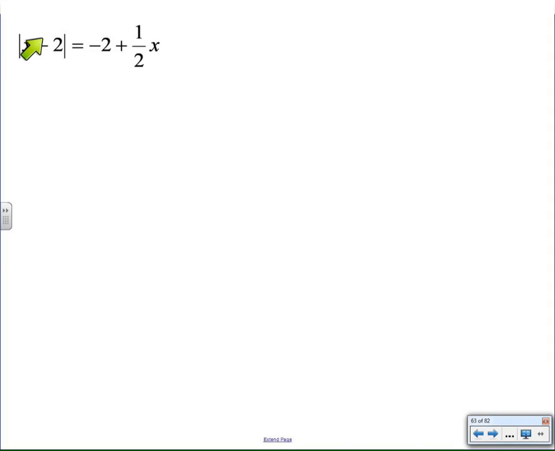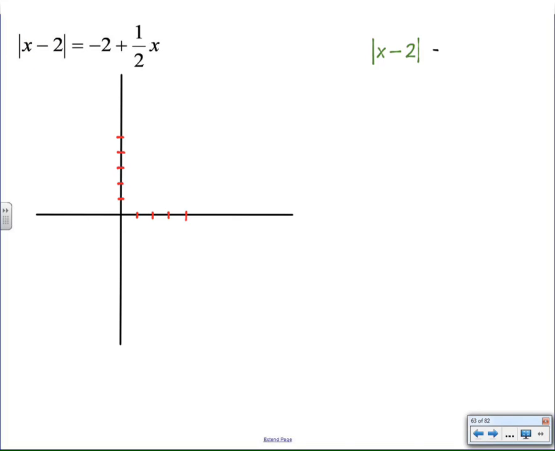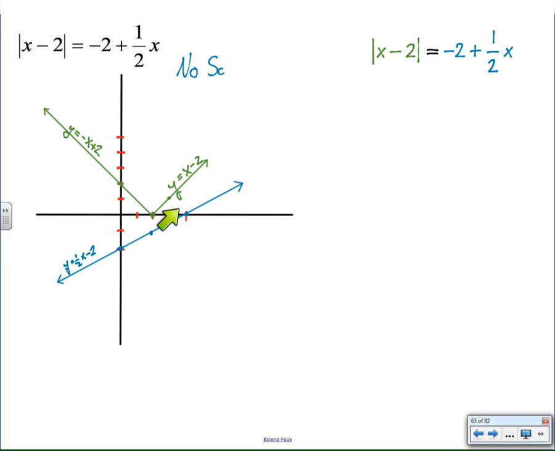We have y equals absolute value of x minus 2, which if I were to graph would be an absolute value curve that is shifted to the right 2. It's going to look something like this. And then we have the line y equals negative 2 plus a half x. That's a very gradually increasing line with a negative 2 y-intercept. Accurately drawing the graph with a (4, 0) x-intercept is going to give us the impression, which I believe is true, that there is no solution to this equation.